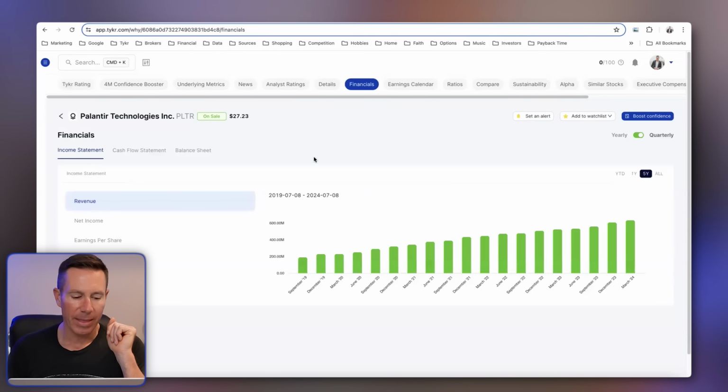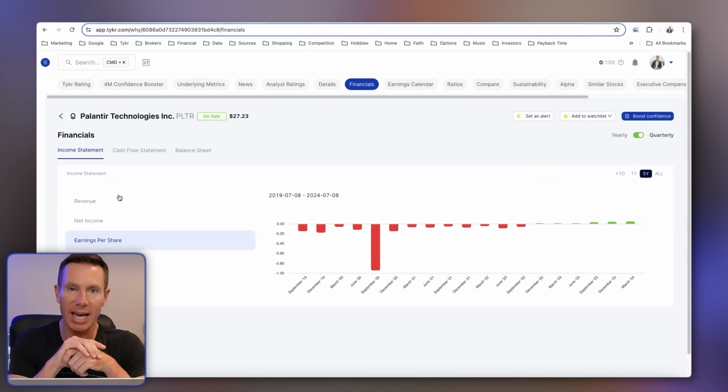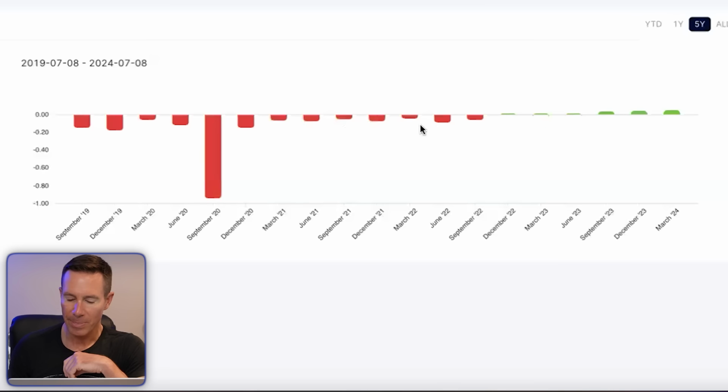If you want to go a step further and give yourself a little more confidence, there's 2 other tabs I like to look at. I like to go to the financials tab, and I like to look at all the numbers here, making sure they're increasing quarter over quarter and year over year. These are the numbers that roll up into that summary score and MOS. You can read about those in the calculations. I will drill into the most important number that institutions look for, which is earnings per share. Earnings per share is your net income divided by outstanding shares. Essentially, it's the profitability of the company. So look at EPS. I want to see that increasing, and you can see here the quarter over quarter. It flipped from negative to positive back in December of 22 and slowly increasing over time.